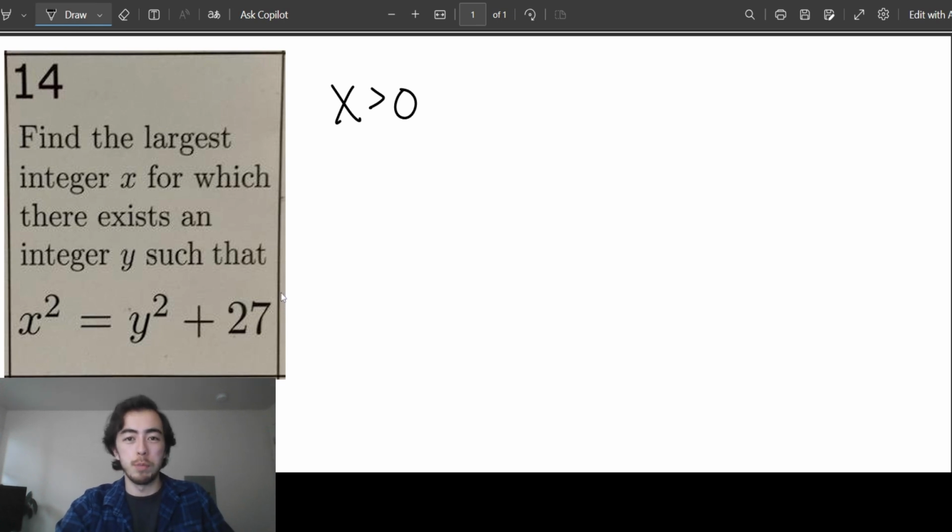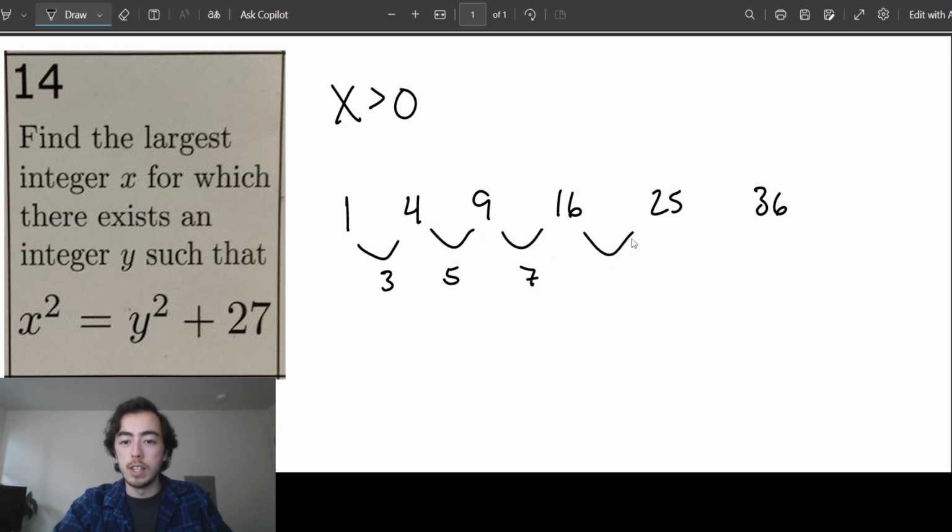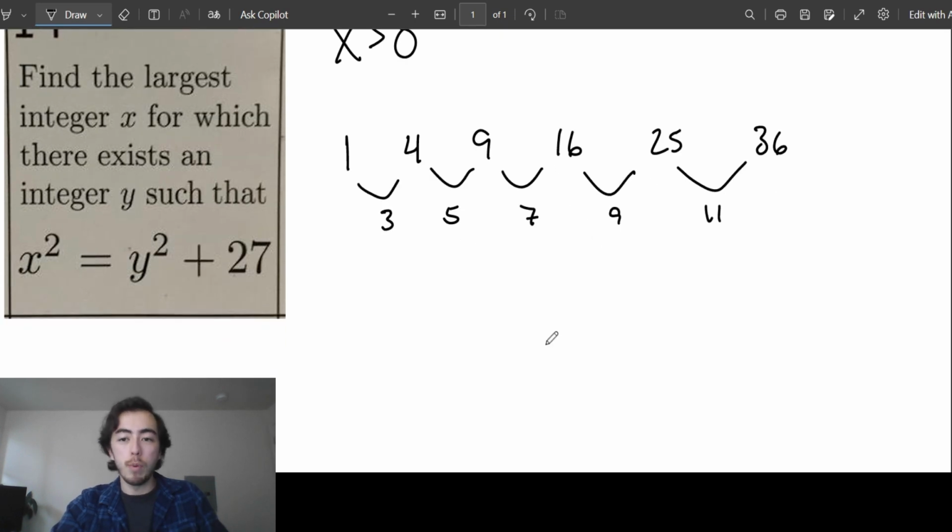So I think we should explore just gaps between square numbers, and also just assuming that our x and y's are positive, I think is fine for today. So when x is 1, the square of that is 1, 4, 9, 16, 25, 36, just to put some examples on the screen. And the differences between these are 3, then 5, then 7, then 9. And essentially here we're counting by our odd numbers. So at some point, we are going to get to some square number that when we add 27 gets us to another square number. So we should probably figure out when that is.